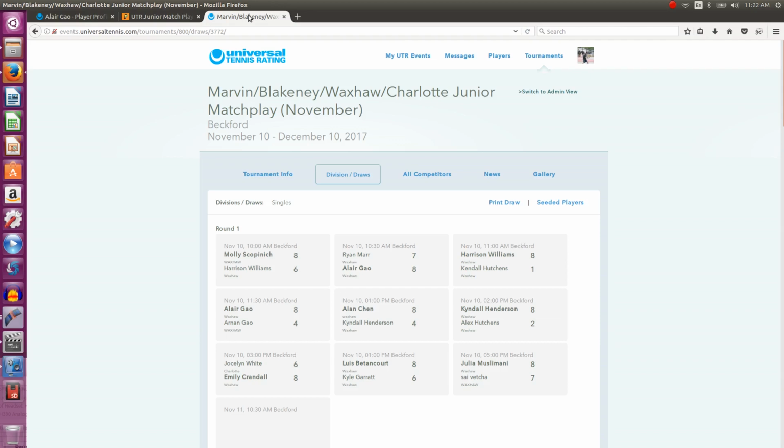But I think that's important because one of the things we do is allow on-court coaching. Most of these kids either play school tennis or want to play school tennis, and from the college level all the way down to the middle school level, coaching is allowed. It just makes sense that if you play in a tournament or a match play event like this, coaching should be allowed, because the kids need to get used to being coached in the middle of a match, and that's what we do in school tennis. So I think that's a great opportunity for the kids to get some additional match play in.